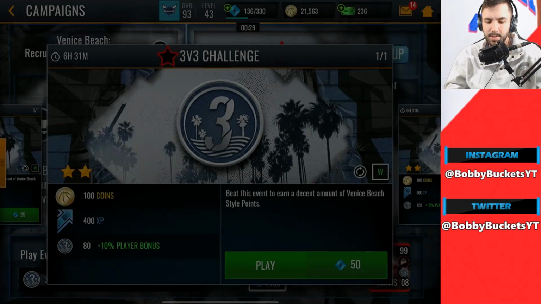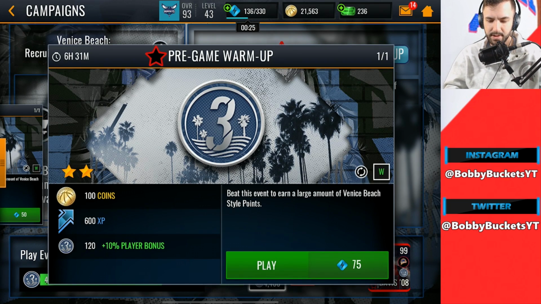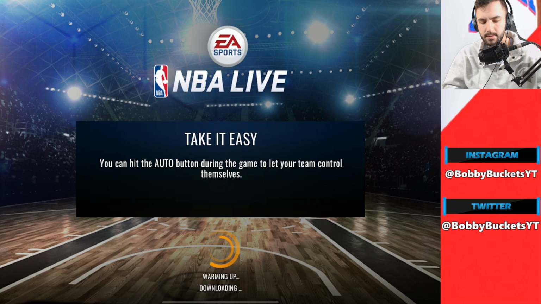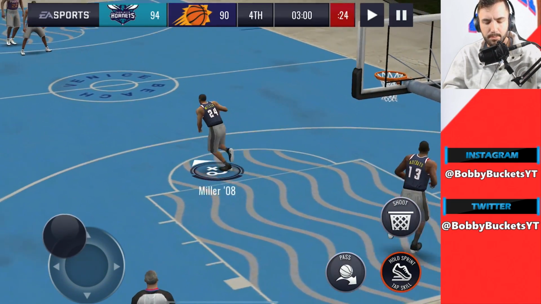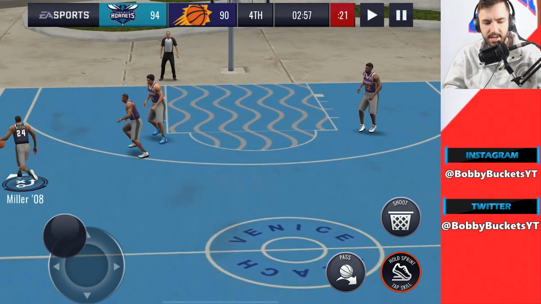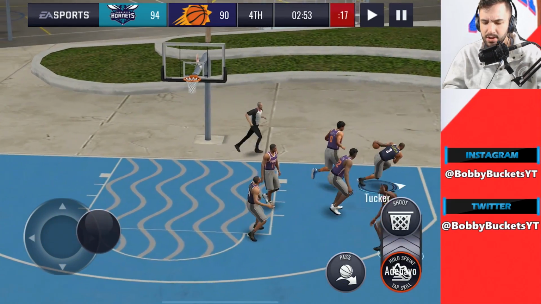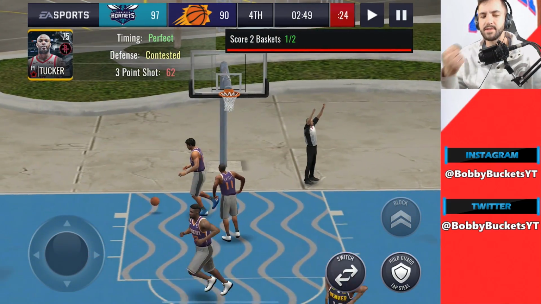Obviously, 100 stamina isn't a ton relative to the amount that you got to spend for this one. So that's worth about 132 votes. And now that I think of it, I feel like I should be getting more votes. So we get the plus 10%. Actually, I think I've got to hit 2 3-balls, if I'm correct. Oh, I just have to score 2 baskets.